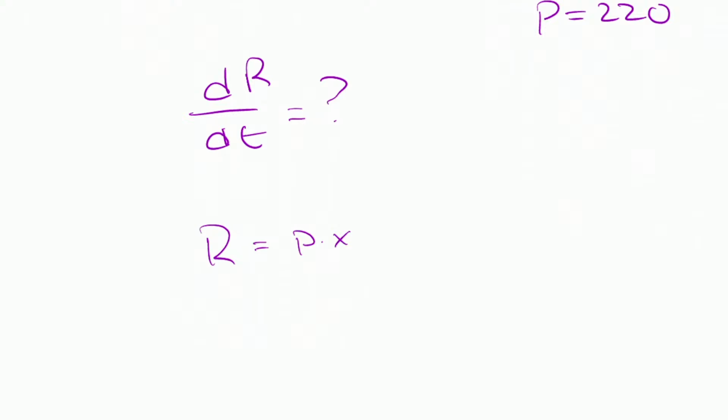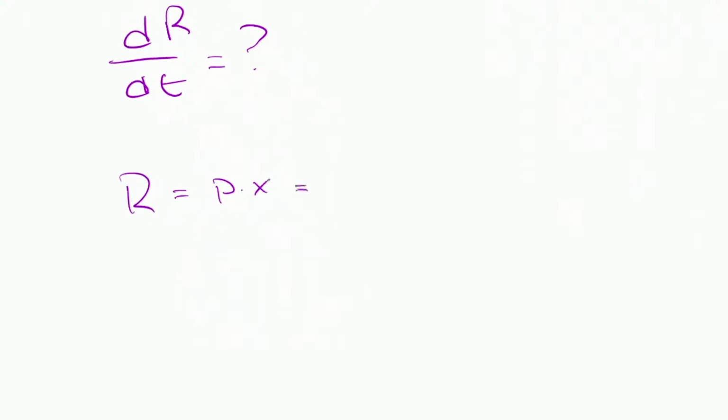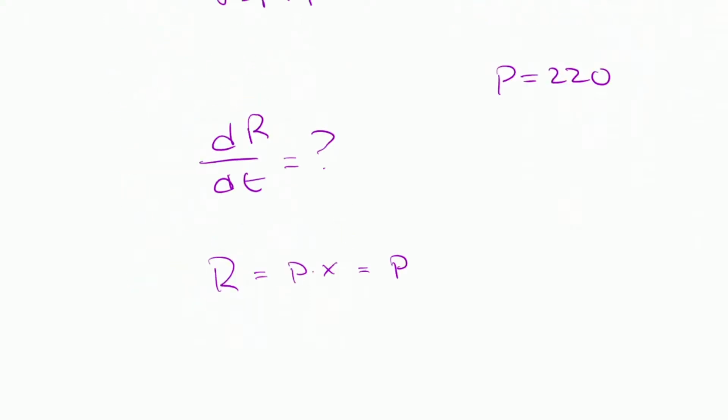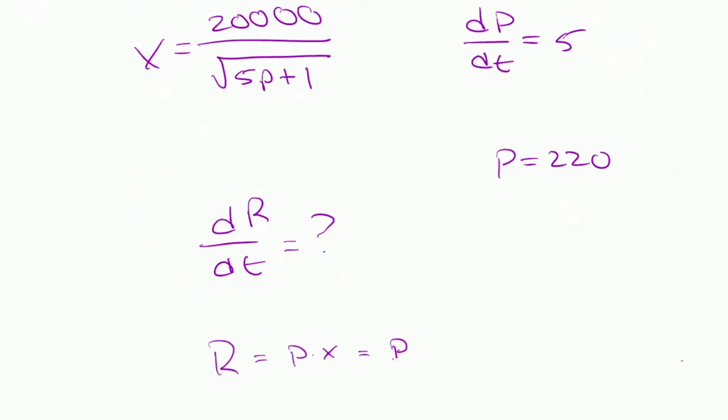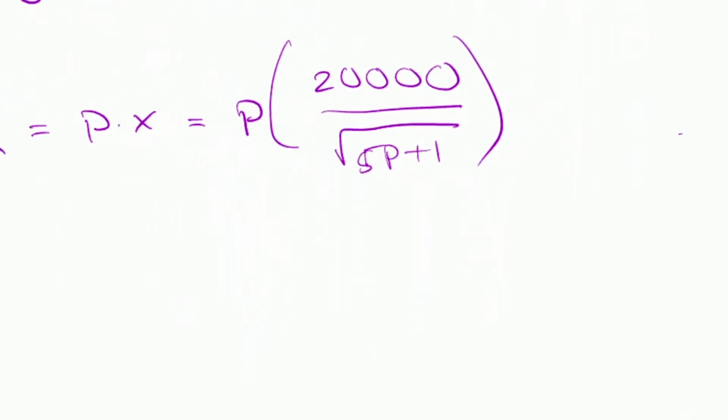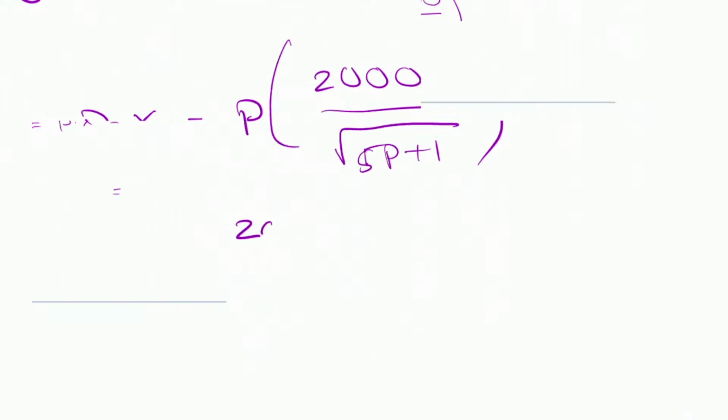Price times the number of things you sell, basically. So we could write this like this. I know I've presented revenue as a function of X, but in this context, we're going to write it as a function of P. So hopefully you got something like that. You've got the price times the number that you're selling, and I got the number you're selling from the price function there, or the demand function, sorry. Now I just have to write this slightly differently.